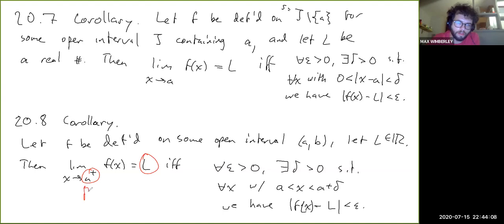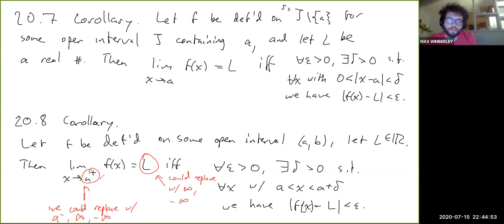So this could be, we could replace with a minus, or like, and we had a plus, a minus, and then infinity or negative infinity. And then here we could replace this with infinity, could replace with infinity and negative infinity.